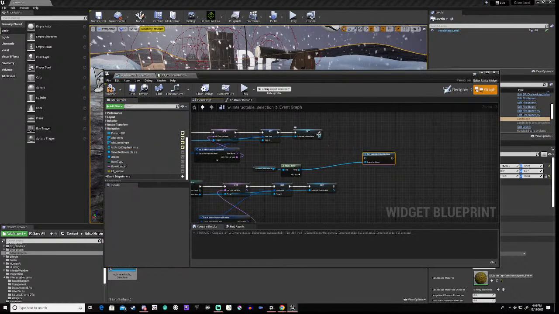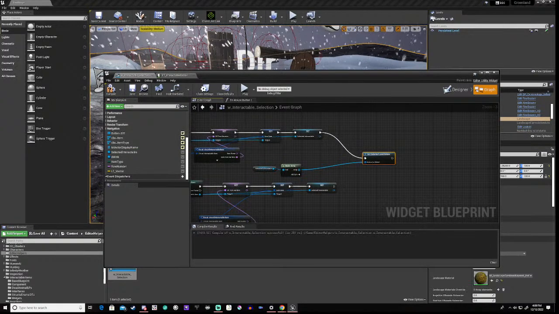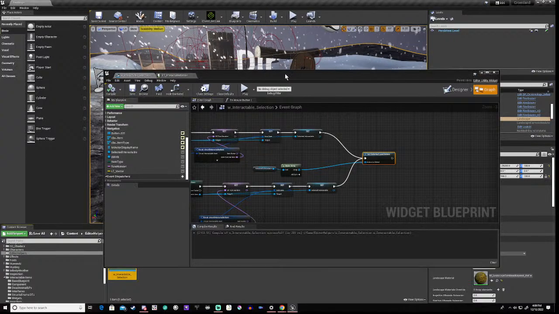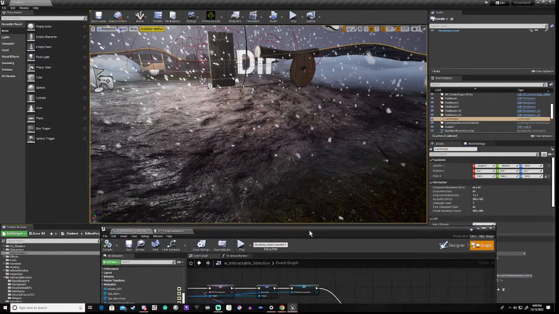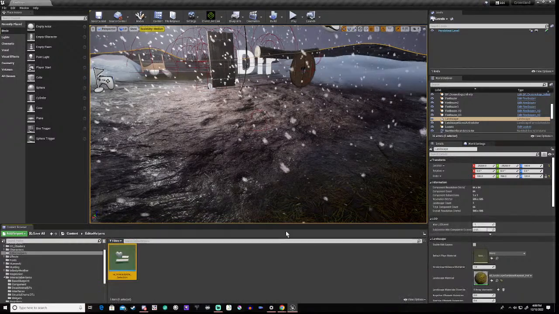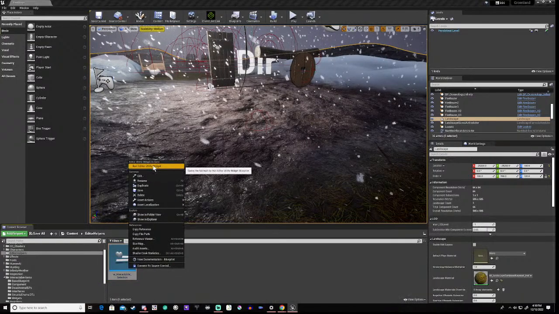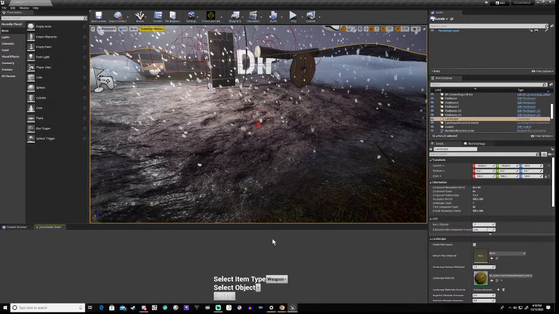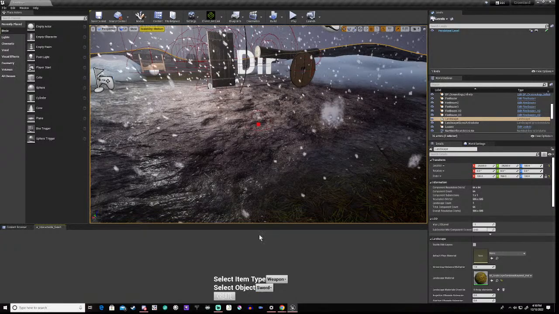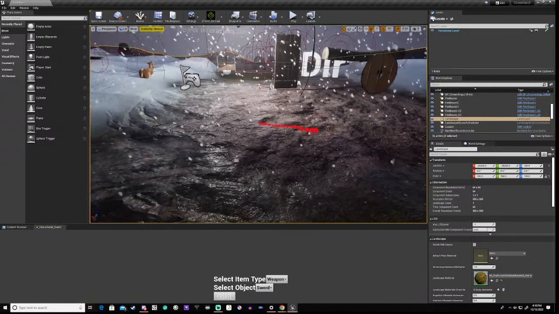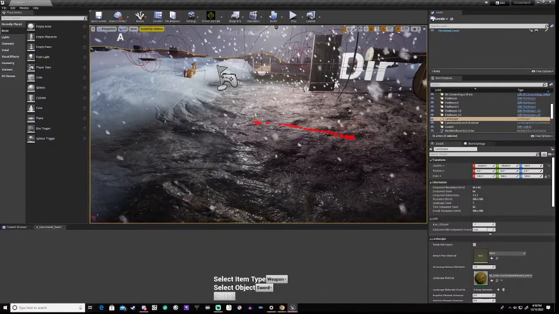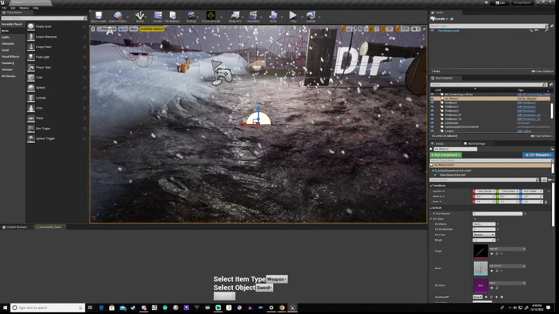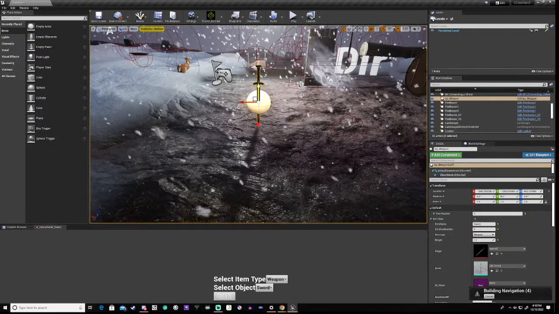Right, so if I go like that, and then like that, let's try it, shall we? Let's hit the right button for a change. Right, so we're going to say weapon, sword, create, and you'll notice now it is selected.